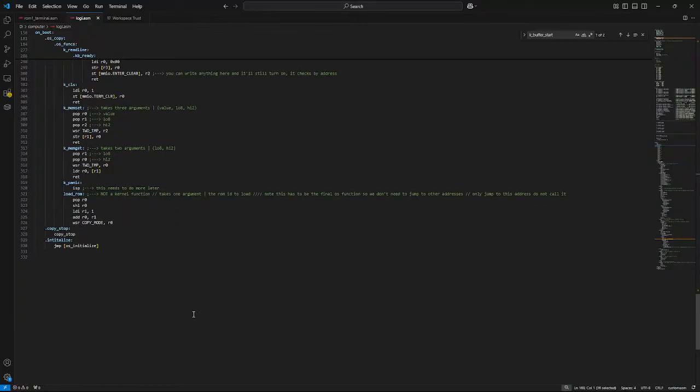Should I have a message that says it's loading the terminal, or should we just leave it? Because in order to do that, we need like 20,000 instructions. It's very inefficient, this system that we have.